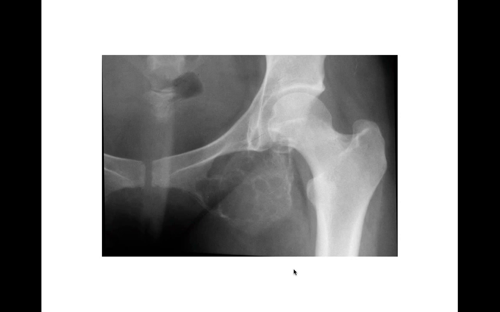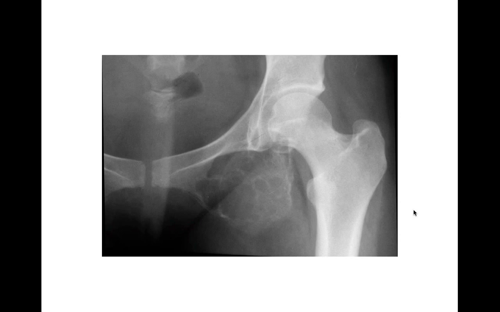Things that can occur here for this differential, I think, would be an aneurysmal bone cyst would be a good bet. It is aneurysmal. Aneurysmal bone cysts occur in this location. You can have giant cell tumors here. This is not the traditional epiphyseal location, but if you remember, there's an apophysis in this location, which is an epiphyseal equivalent. So you can have giant cell tumors occur at epiphyseal equivalents as well. Another epiphyseal equivalent location would be, for example, the greater trochanter, which is really an epiphyseal equivalent. It's an apophysis there, so they can actually occur there as well, as can all the other epiphyseal lesions.